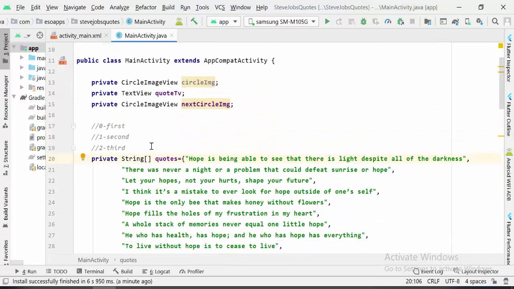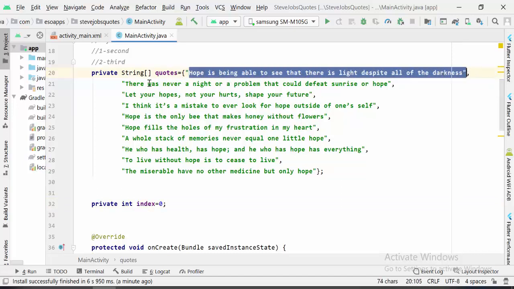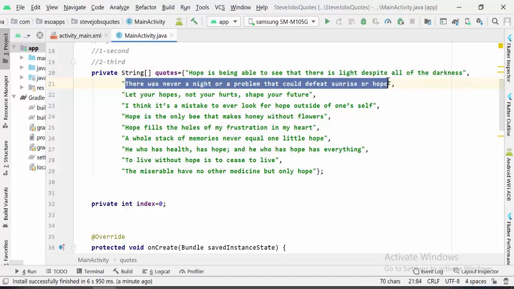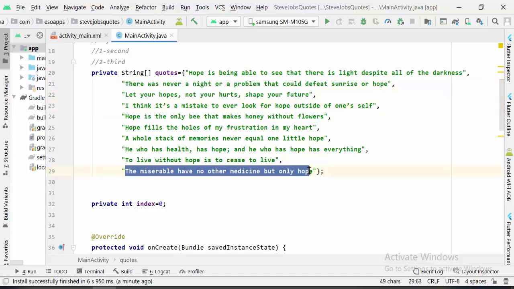For the first one, our index will be 0. Okay, back to 0, and every time this index will add 1, meaning increase by 1. If it is 0, he is at the first index here. After one click, he will be here. After one more click, he will be able to see this text, this text, and then the end text.